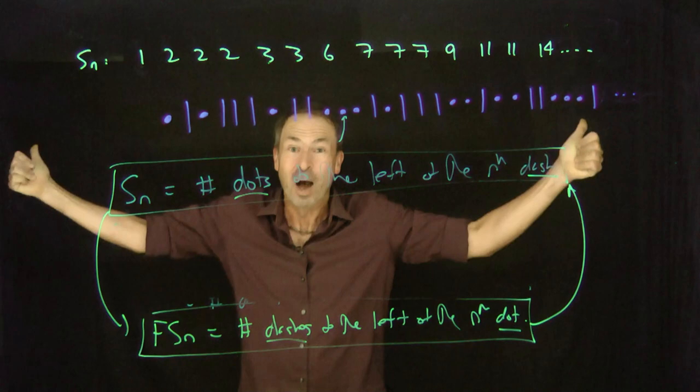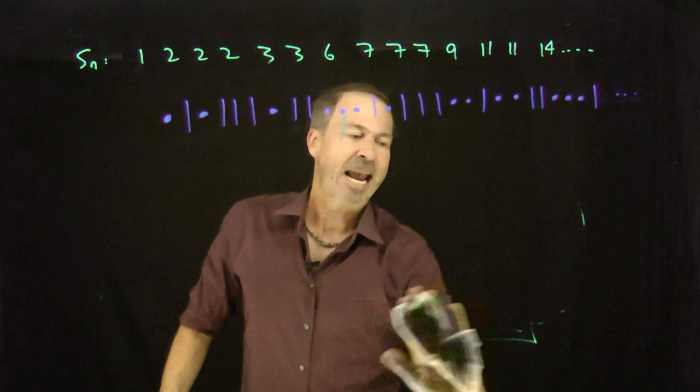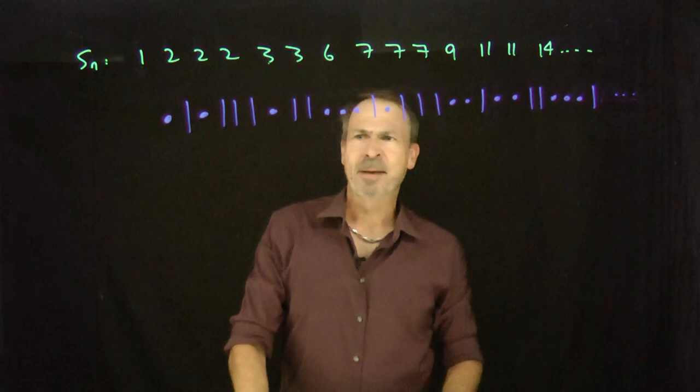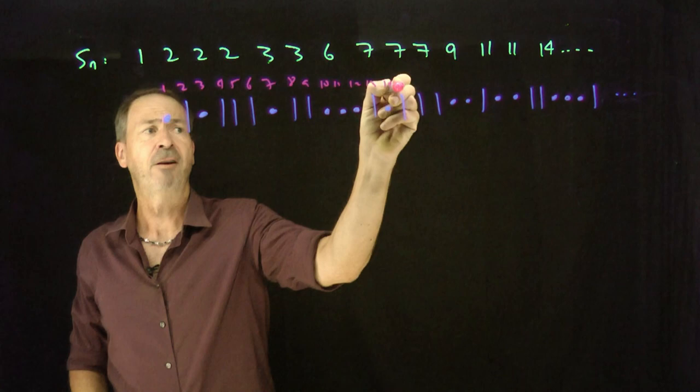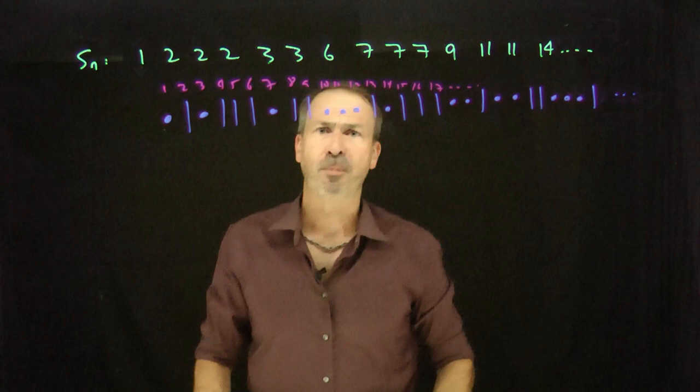Okay, but what about the position elements? The Sn plus n's and the frequencies plus n's. What's going on there? The way to think about that one is, actually, let me look at the positions of the symbols in my sequence. Here's the first symbol, second, third, fourth, fifth, sixth, seventh, eighth, ninth, tenth, 11th, 12th, 13th, 14th, 15th, 16th, 17th, and so on and so on. It's probably enough.